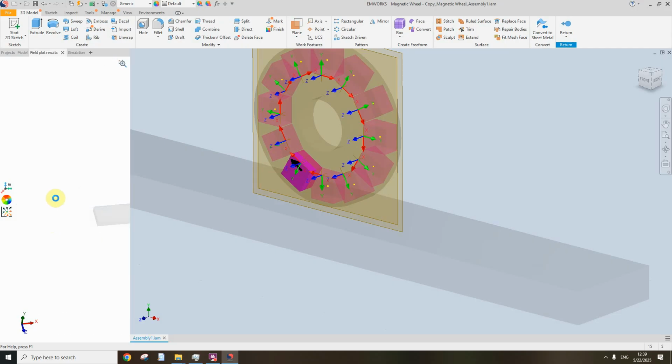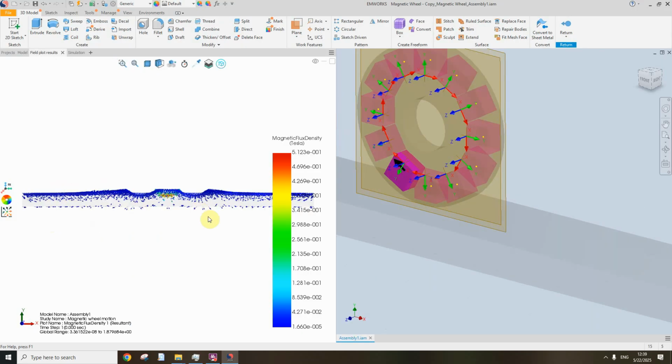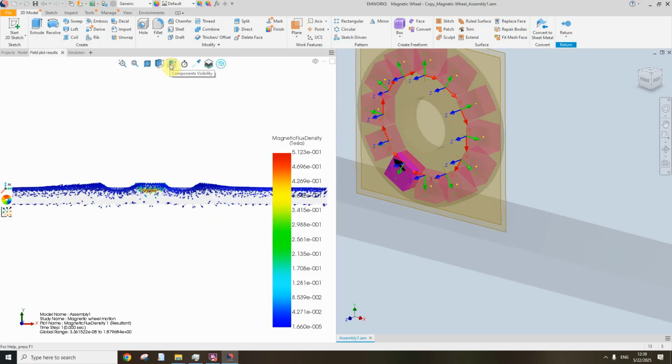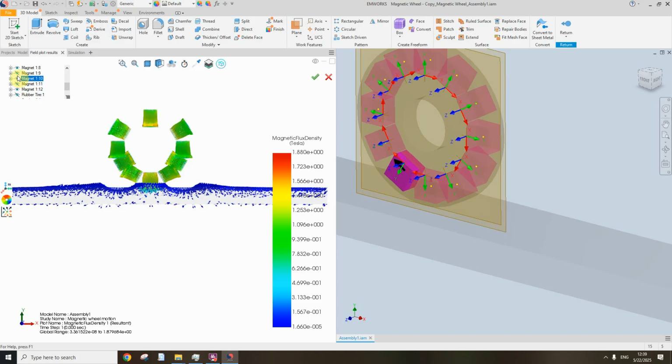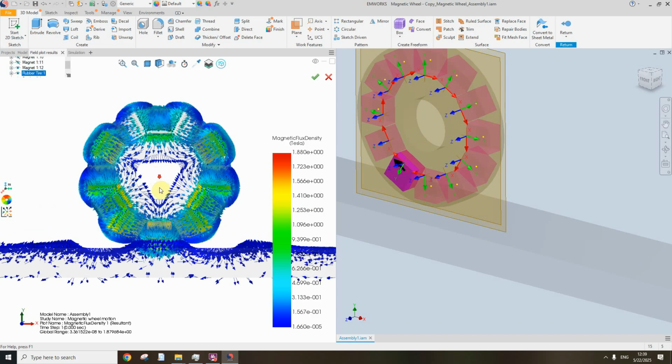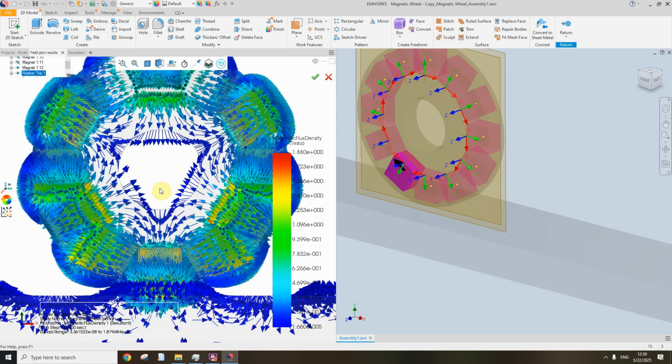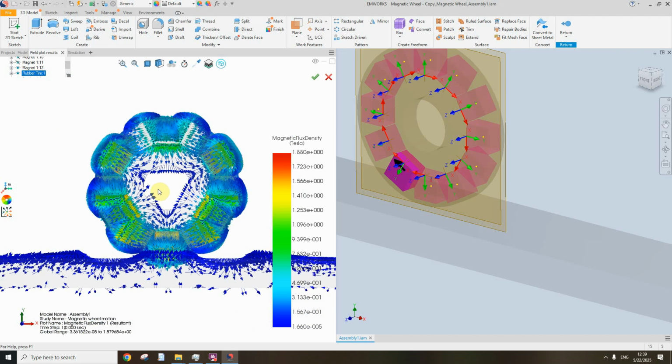Let's look at post-processing results. Use EMAG's built-in tools to visualize the magnetic field, display magnetic flux lines and B-field vectors, and create color maps showing field strengths. You can also extract quantitative data such as maximum flux density or flux across a cross-section.